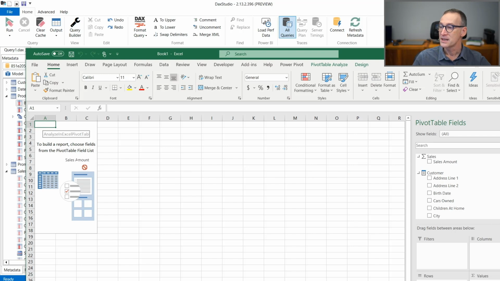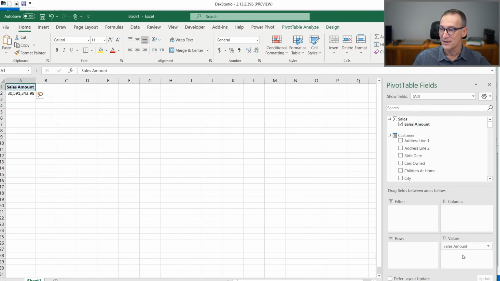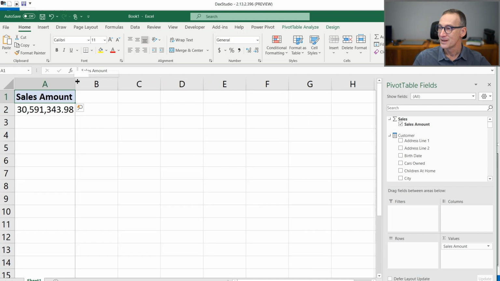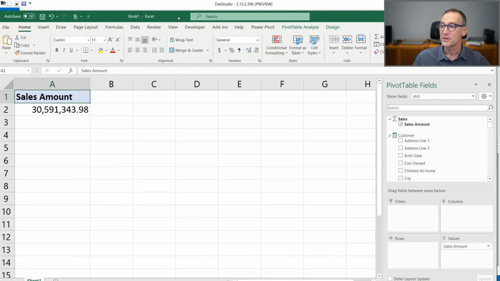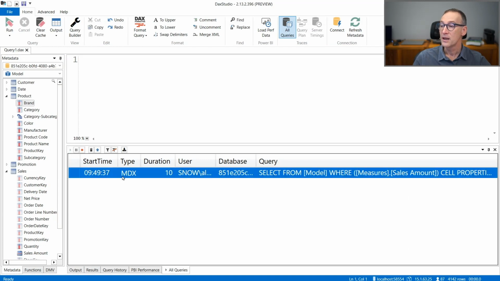But I can take the sales amount and drop it in the values. In order to retrieve this number, Excel had to run an MDX query. And if I go to DAX Studio, you see that I have here the MDX query which has been captured by DAX Studio.